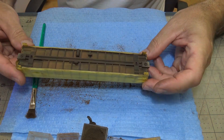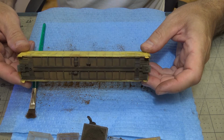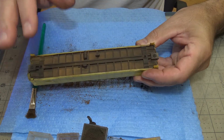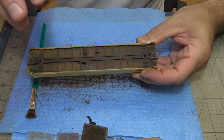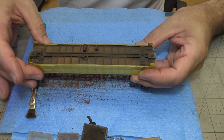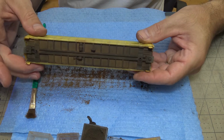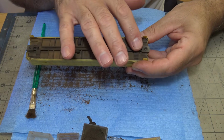And it's that simple. Just randomly put colors into it. These are all earth tones. Just randomly put colors into it and mist it. And what happens, you don't want to soak it because wherever the mist hits, it'll darken it a little bit. And wherever the mist doesn't hit, it'll leave it a nice light color, so you'll get those contrasts. And on the bottom of the car, you don't have to worry about ever really rubbing it off with your fingers because you're never going to touch that part of the car. But the top surfaces that did get hit, you can touch and they'll be fine.